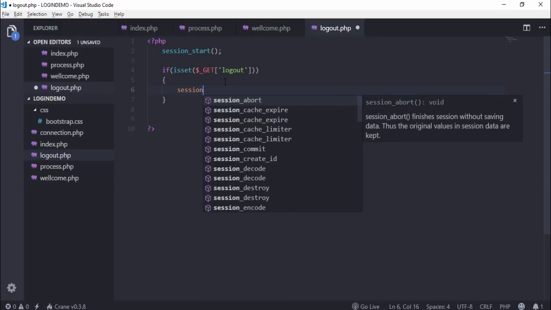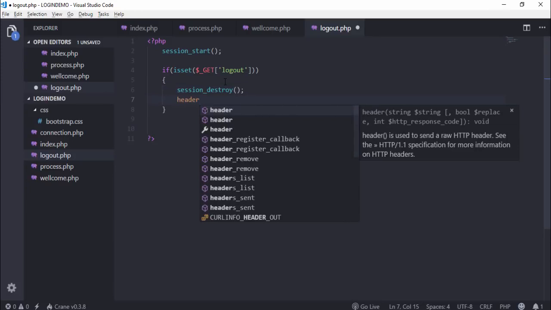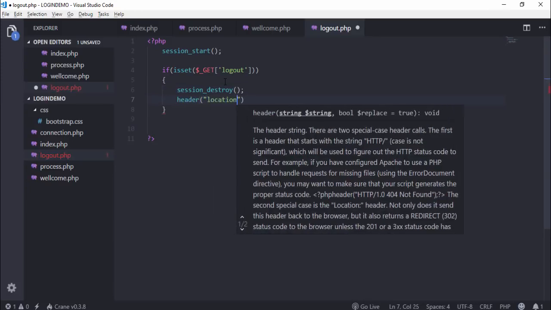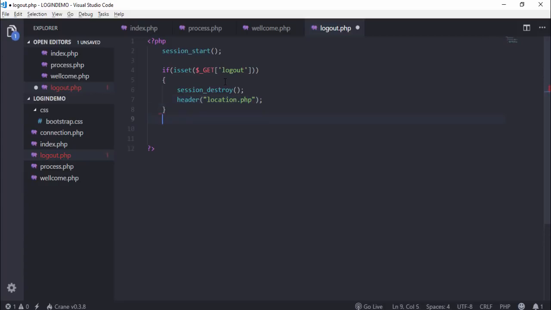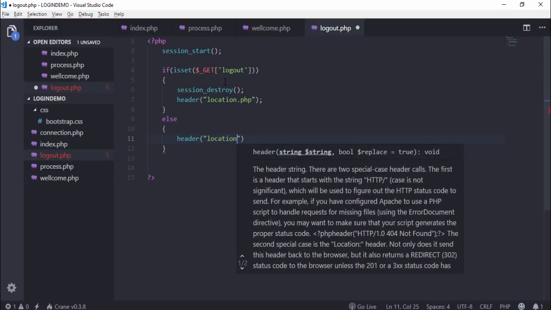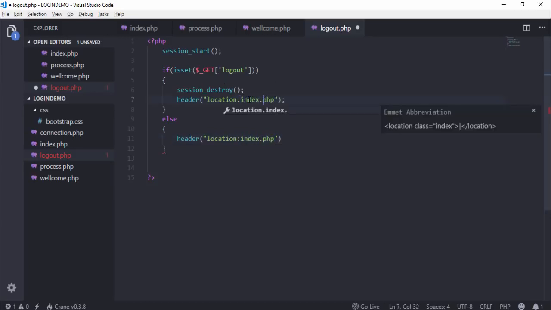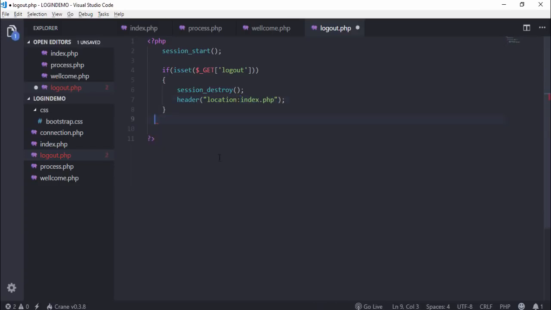I use session destroy, and I use header location login.php, otherwise header location index.php. Right guys, okay, I just removed that because I just checked the if statement.